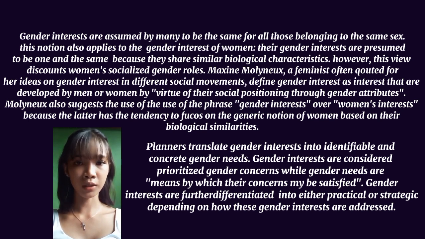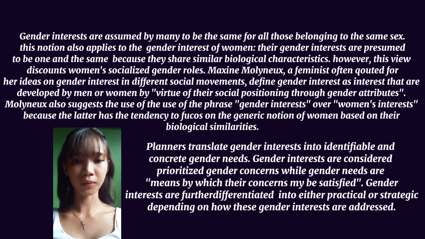According to Molyneux, gender interests refer to the interests that women share by virtue of their social location as women. She argues that these interests are shaped by the social relations of gender, which are characterized by inequality and subordination. Molyneux distinguishes between two types of gender interest. First is the practical gender interest.